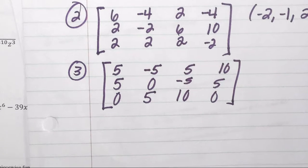Okay, so the reason I picked Paige is she can have a point. The reason I picked Paige is because she understood that if an equation didn't have a variable, for instance, the second equation doesn't have a y, that's why we put a 0 for the y. The third equation doesn't have an x, so we put a 0 for the x. If you can't make the right matrix, how are you going to get the right answer? So are there any questions about how we set up this matrix?